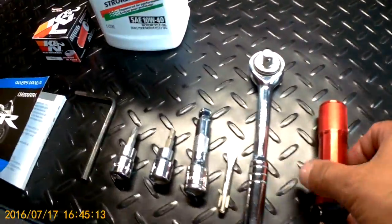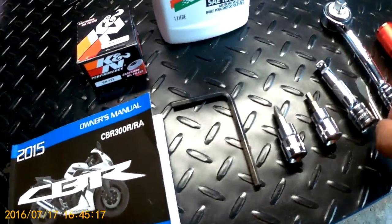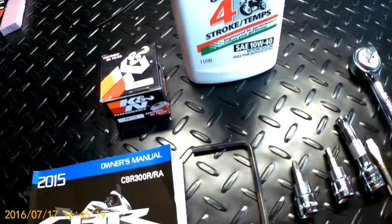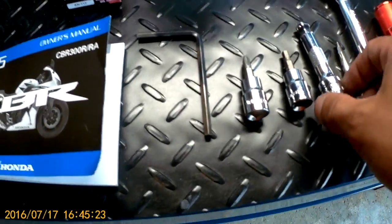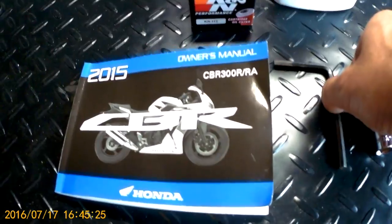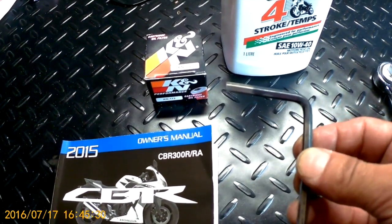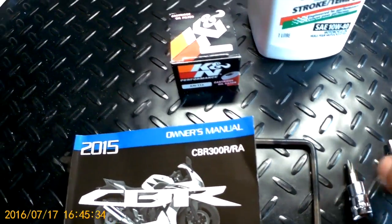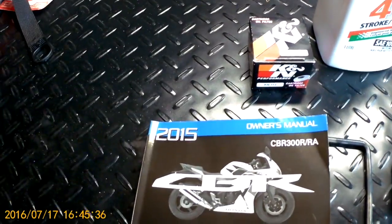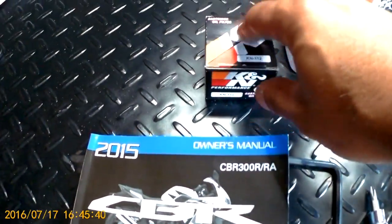Some of the tools you're going to need today are a flashlight, a socket wrench, a snub nose screwdriver, something short so you can pry something away, and the socket set. There are Allen keys that come with the kit underneath the seat, but we are using some sockets because it's just easier to take out some of the screws. You will need the Allen key to get to a hidden bolt, which is hidden behind the center fairing, and we'll show you how to do that.